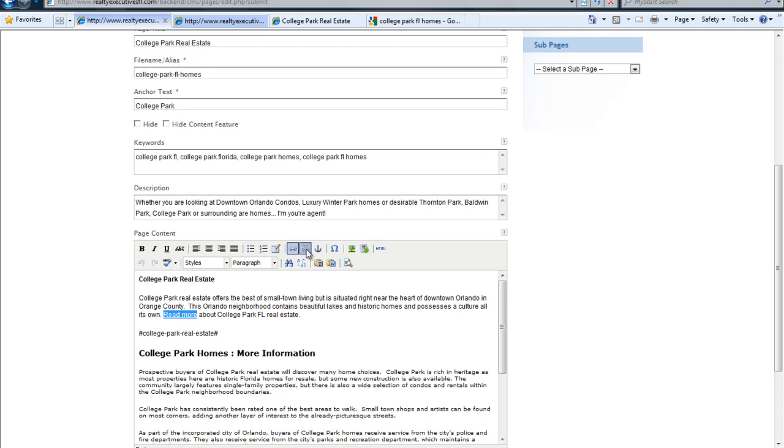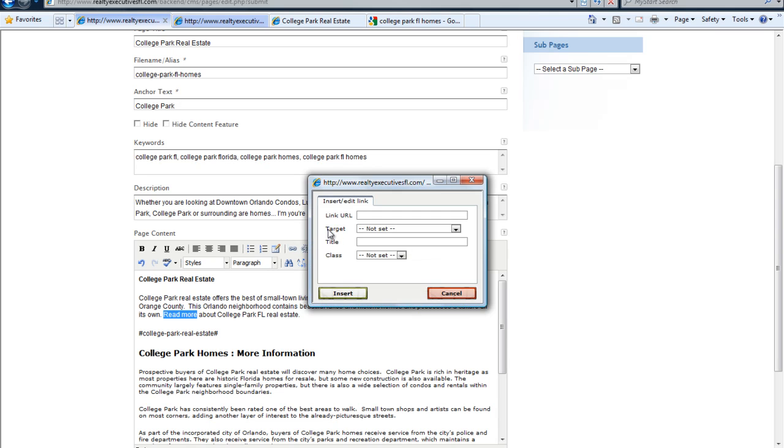So to edit that, if I press this, it will unlink it. I can highlight it again and do the link button. If you want to, this is a little bit further than I'd really like to go in the videos, but I think it's something that would really help you. So I'm going to just get into it anyways. You do the hash sign, and then whatever you're going to be naming the anchor. So in this case, I'm just going to call it read more.